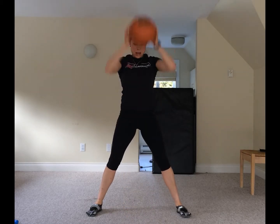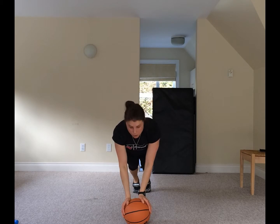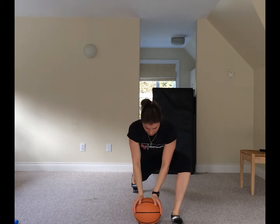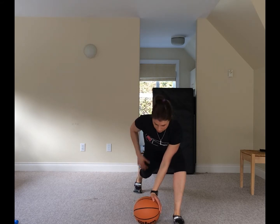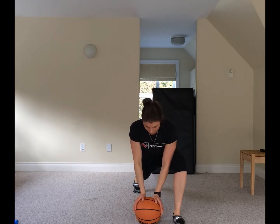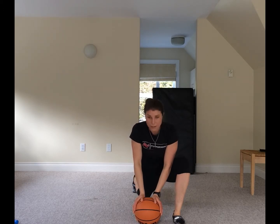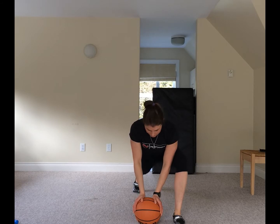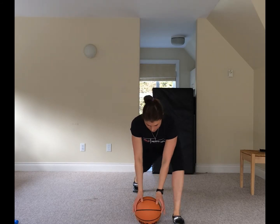Okay, this time I want you to step back into your push-up position, step forward with that left leg, and we're going to drop down into a bit of a runner's position. Slide the shoulders down and back. So we're starting to get right into a little bit of a stretch through that back leg. I want you to drop the knee down, lift back up, drop the knee down. I'm easing into that stretch. Drop the knee down and come back up.